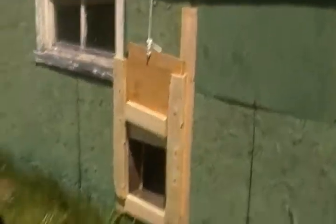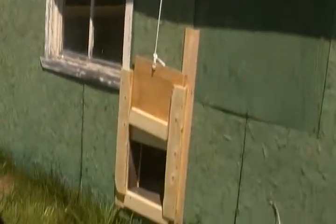Okay, you pull on that. You hook this up here. I hope I got this. There you go. Look at that. And right here, what that did, that opened up my little chicken door there. Isn't that cute? I put up a little chicken door. There's a wire there. A little closer.